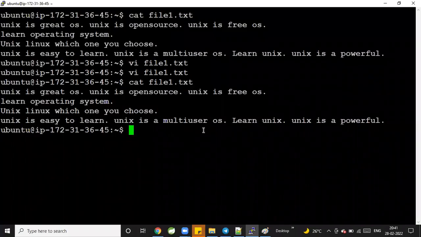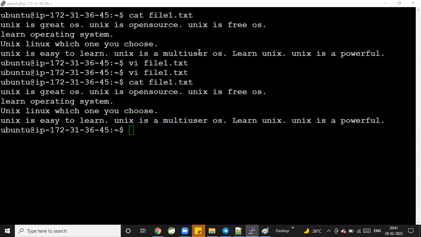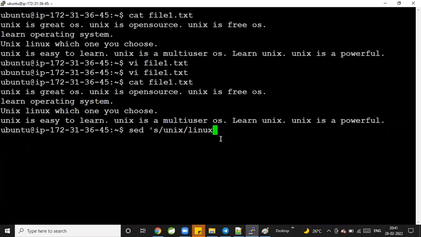Now I want to replace the word Unix with Linux. Which command am I going to use? The sed command: sed 's/Unix/Linux/' file1.txt. What is the file name? file1.txt.